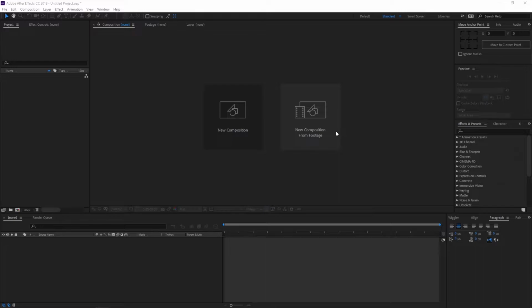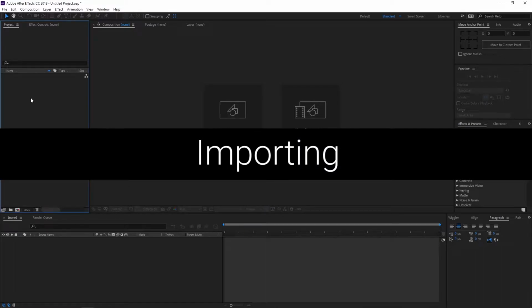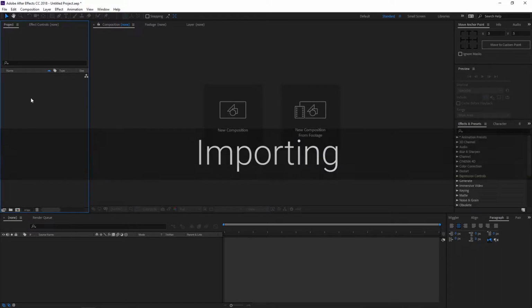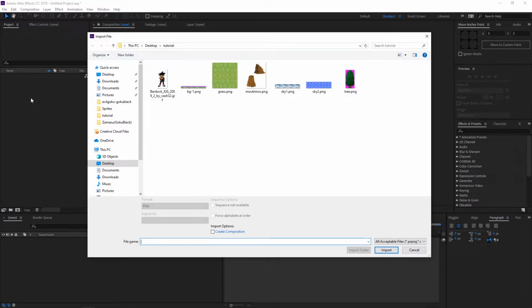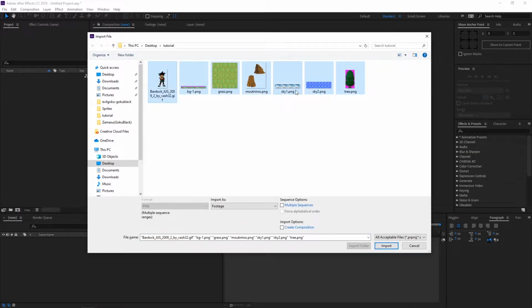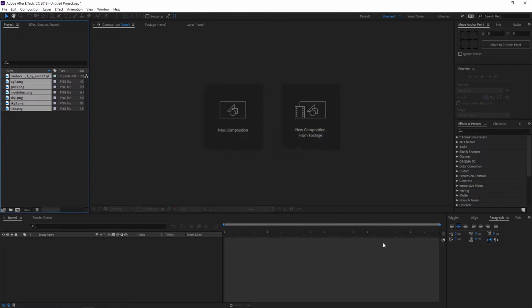The very first thing I'm going to do is come over here and import all of the background asset sprites that I'm going to be needing for this tutorial. So I'm going to hit Control I, which is Control Import, and you'll see that I've got some real basic sprites here that we're going to be working with. I'm going to import all of these guys. If you hold down Shift and select, you can select all the sprites that you want to import. So hit Import there. And now, boom, they've all popped in over here into our project bin.